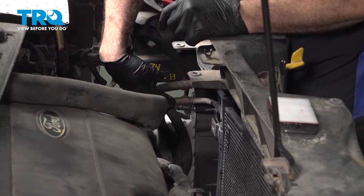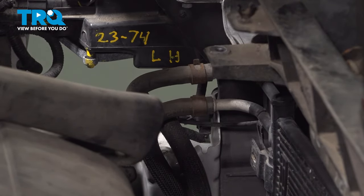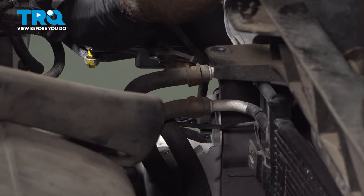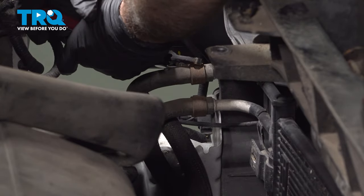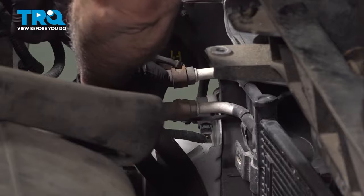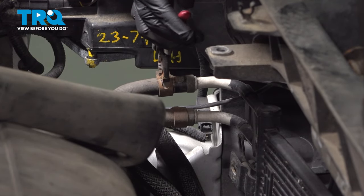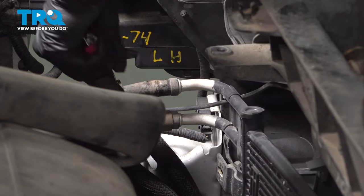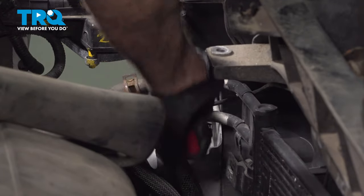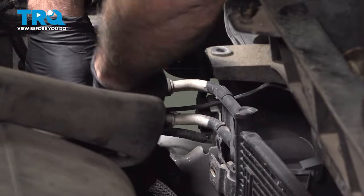On the driver's side here of the AC condenser unit, we have the cooler lines here. I'm going to go ahead and use our pliers. I'm going to go ahead and loosen up these hose clamps here. Grab those lines there. I'm just going to grab them with the pliers and twist those lines to break them free. And then twist that off.